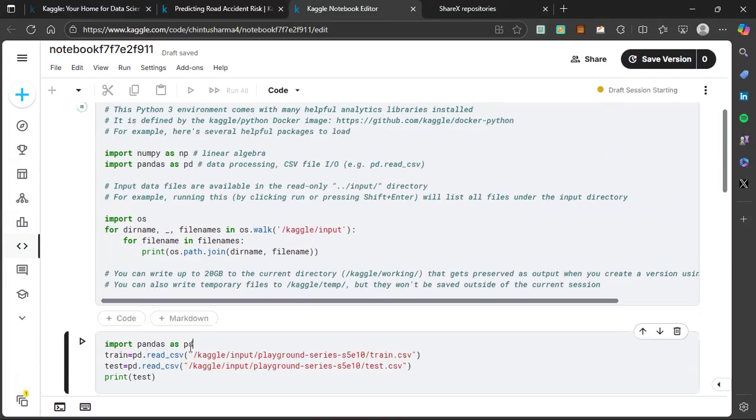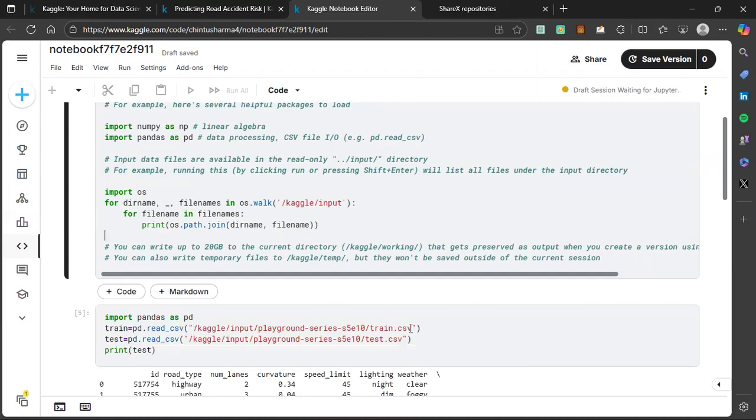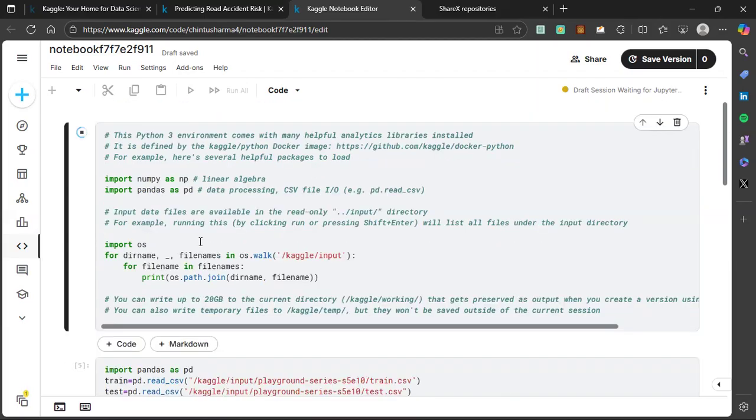So we need to import. The Kaggle website runs on a Linux server, so we can see the Linux directory system in this. This is running.